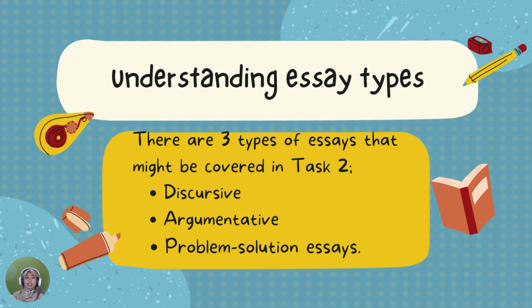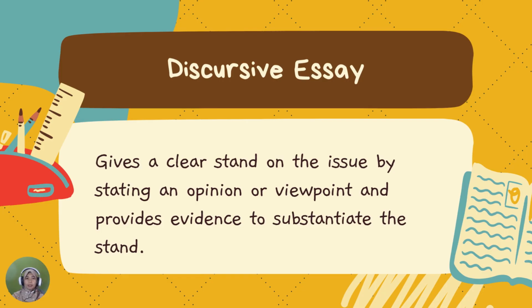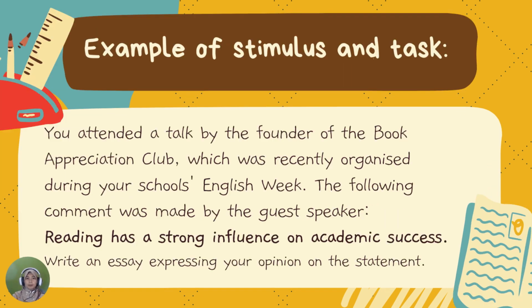How to know this is a discursive essay, how to know this is argumentative, or how to write a problem solution essay. The first one, discursive essay. This type of essay gives a clear stand on the issue by stating an opinion or viewpoint and provides evidence to substantiate the stand. So you give your opinion and then you discuss.